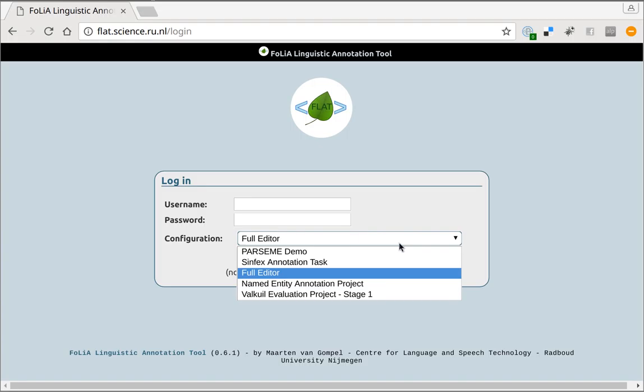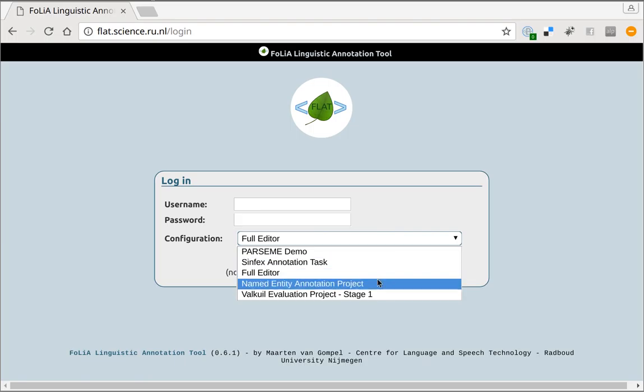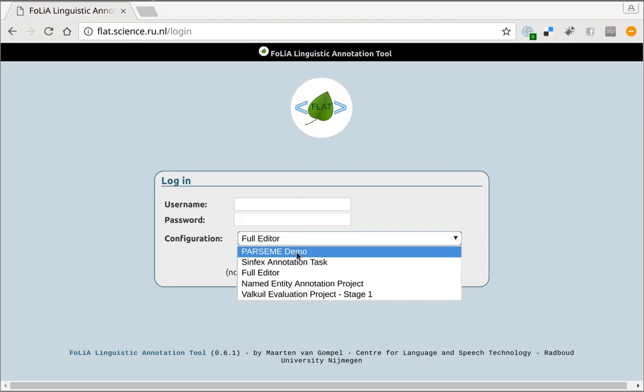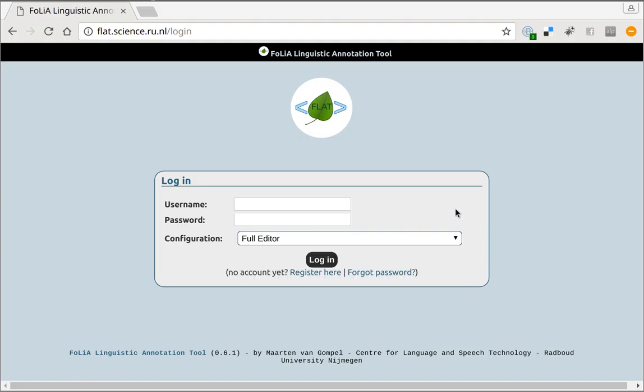FLAT is very configurable when it comes to all its features, and if you would have all the features enabled, it would be very overwhelming for the end user. You have to set specific options for the end user to use. This is done in the form of a configuration. So the user selects basically the annotation project he is participating in, and the FLAT features will be enabled or disabled based on how it was configured.